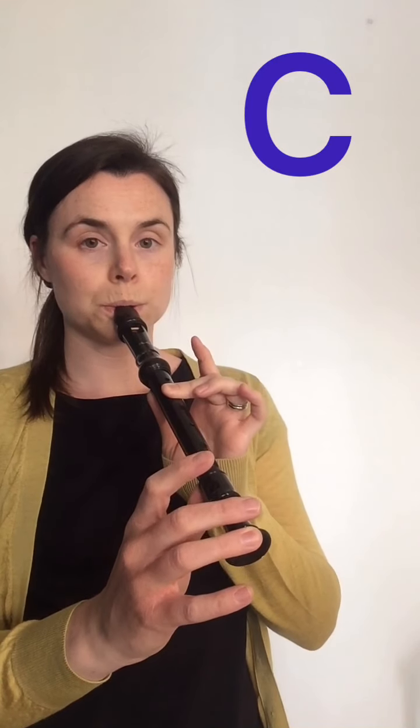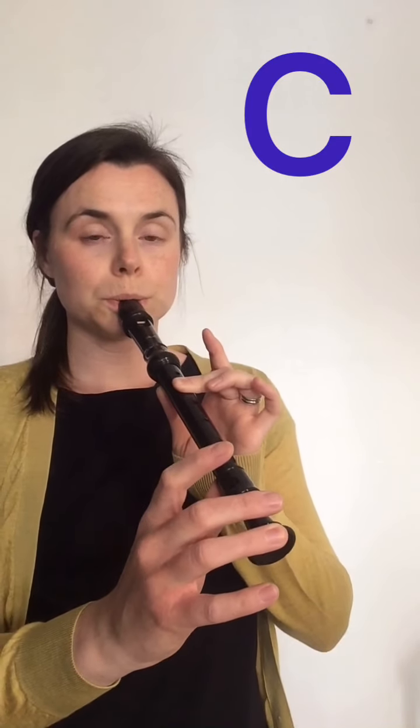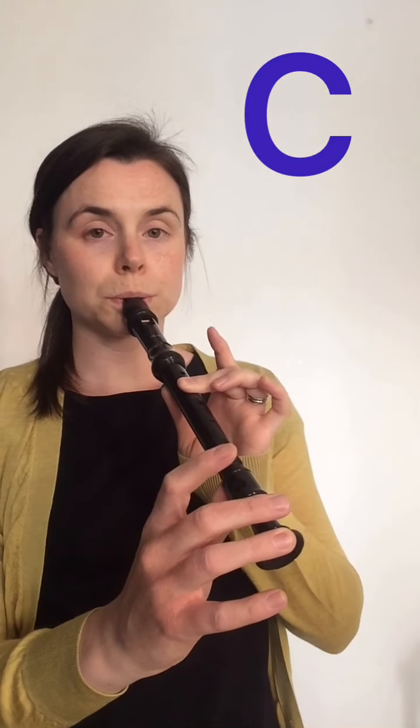So we've got our A. And then to make our C, we don't move anything apart from our top finger, and we take it off like this. We keep our thumb on the back and that big finger on the second hole, and it should sound like this. So have a go, play a few C's like this. Remember to make that T sound in your mouth as you're playing as well.